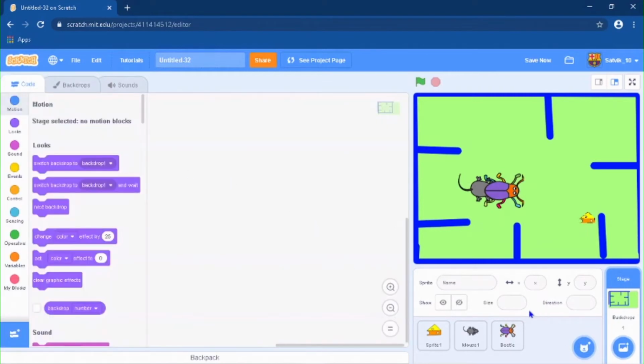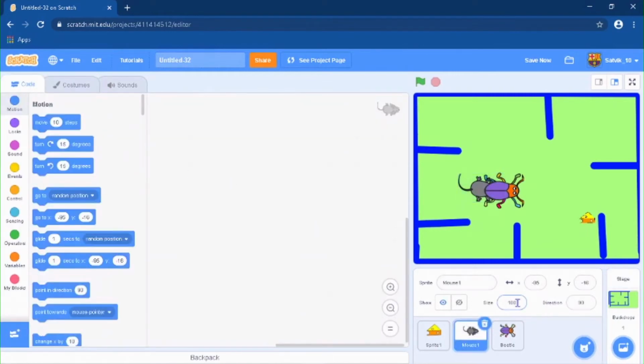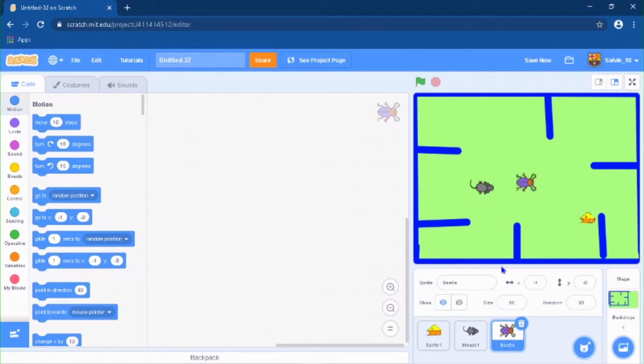Now go to your code and set the size of these to like 50 for all of them except for the cheese, unless your cheese is big. So yeah, that is it.